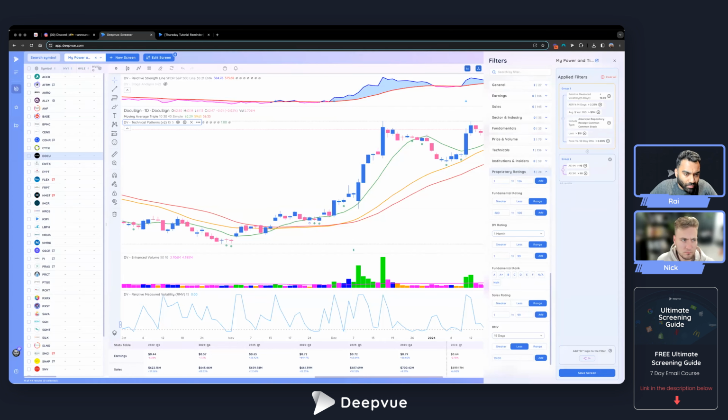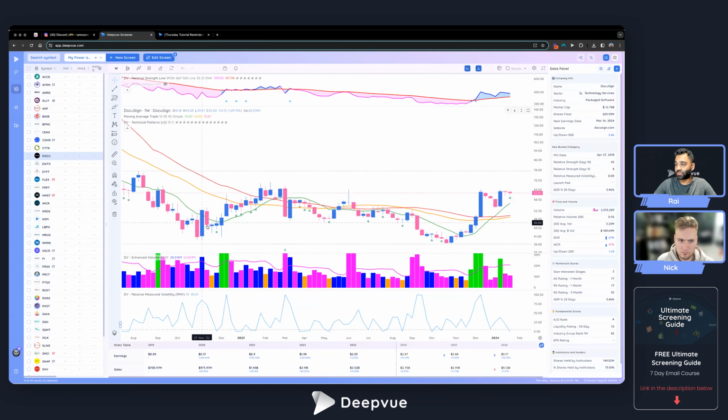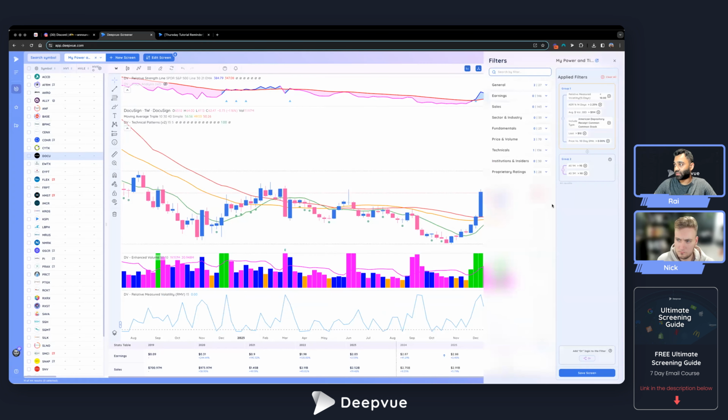Can RMB be measured on different time frames and scanned for stocks on daily or weekly RMB tightening? Right now, the ability that we have on the screener side is daily only. You could plot and visualize it on the weekly. If I go to the weekly chart of DocuSign, you'll see the dots there as well. From an indicator perspective, it's available on daily, weekly, monthly, any time frame you choose. From a screener perspective, it's measured with respect to the daily data only.